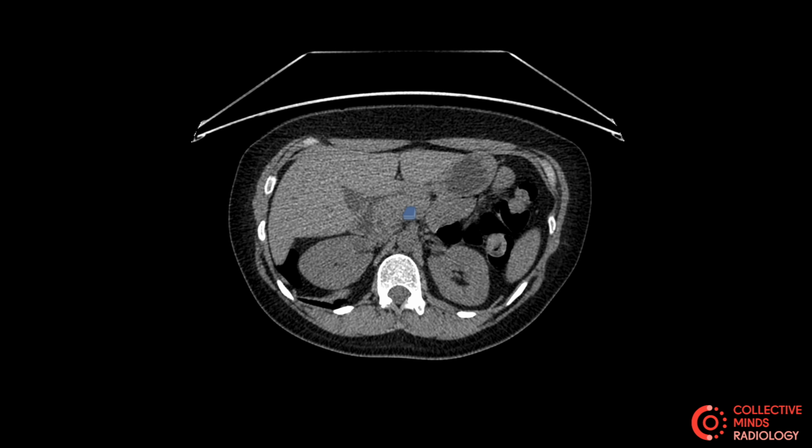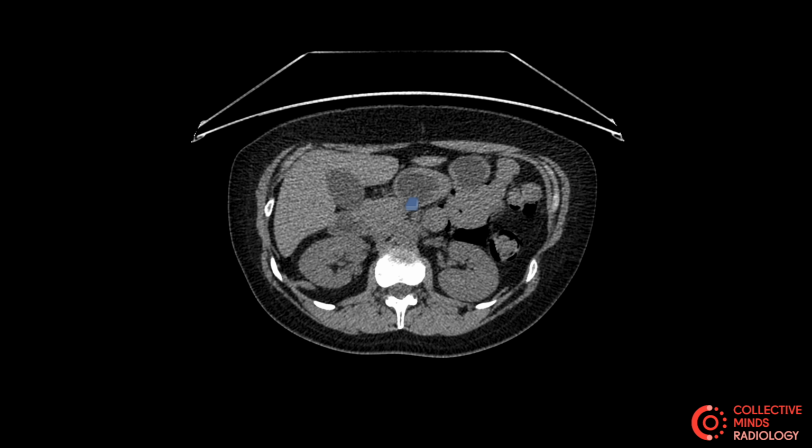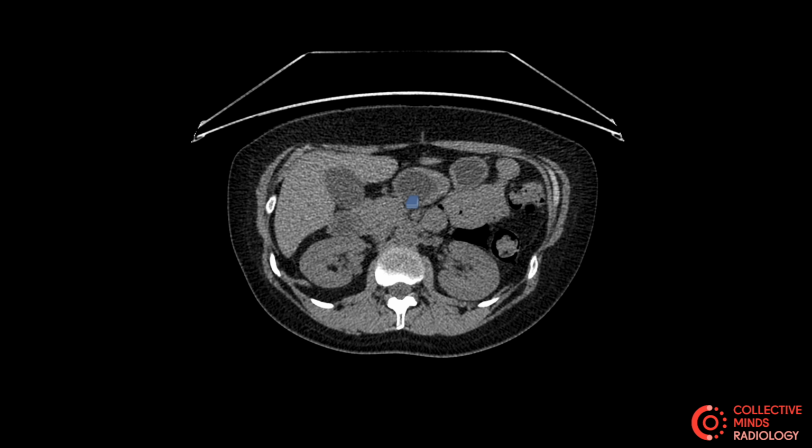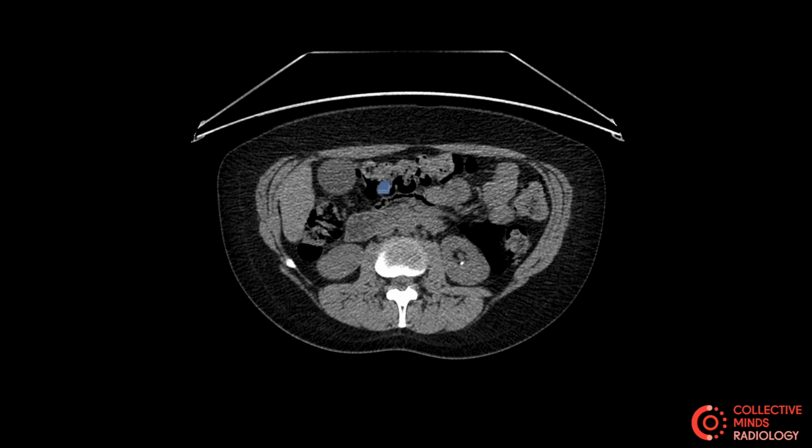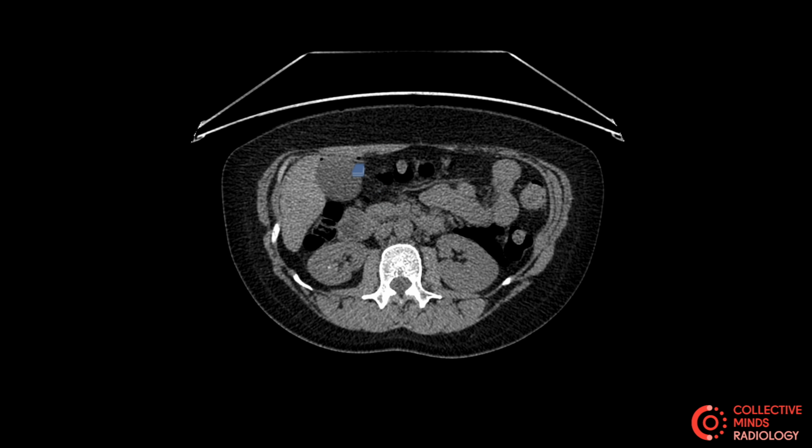And as we scroll down, the thing that could be causing upper abdominal pain or any sort of abdominal pain is the gallbladder. The gallbladder is this thing sitting over here. This spherical teardrop structure that is sitting over here is known as the gallbladder. Now, the thing about this gallbladder, it looks very thin-walled, and there doesn't seem to be any fat stranding around the gallbladder. Now, look at the subcutaneous fat. Everyone's got a bit of fat under their skin. It doesn't matter how often you go to the gym. Now, inside the abdomen, there's also some fat, but if it looks very similar to the subcutaneous fat, then you're looking at normal fat.